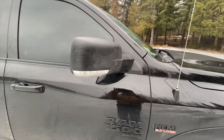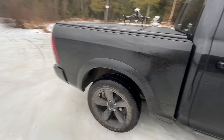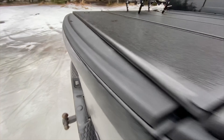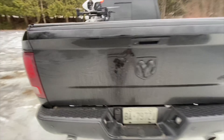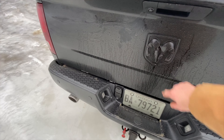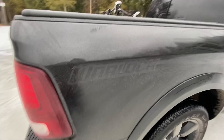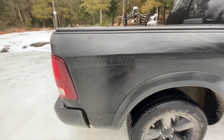It has power folding mirrors — I'll show you in a bit. This accessory is straight from Ram, it was an extra $1,500 but it's OEM Mopar equipment. They blacked out the whole truck: the logos are blacked out, the 4x4 is blacked out, even the Warlock badge is blacked out, which I'm not a big fan of. You can get one that says Warlock or one that says 4x4.